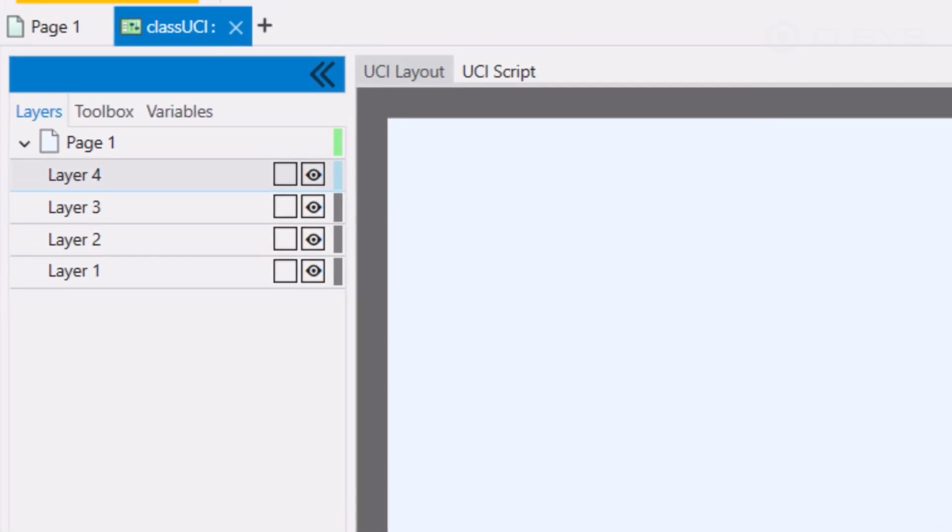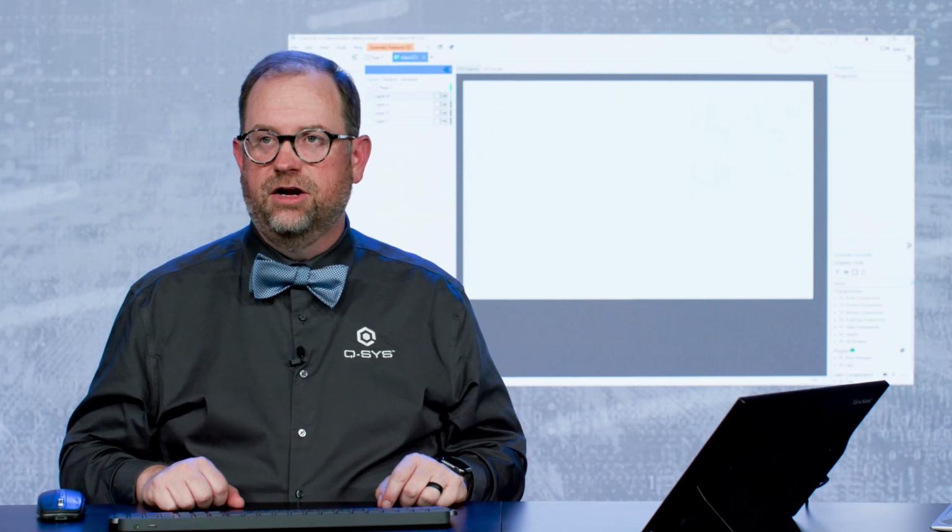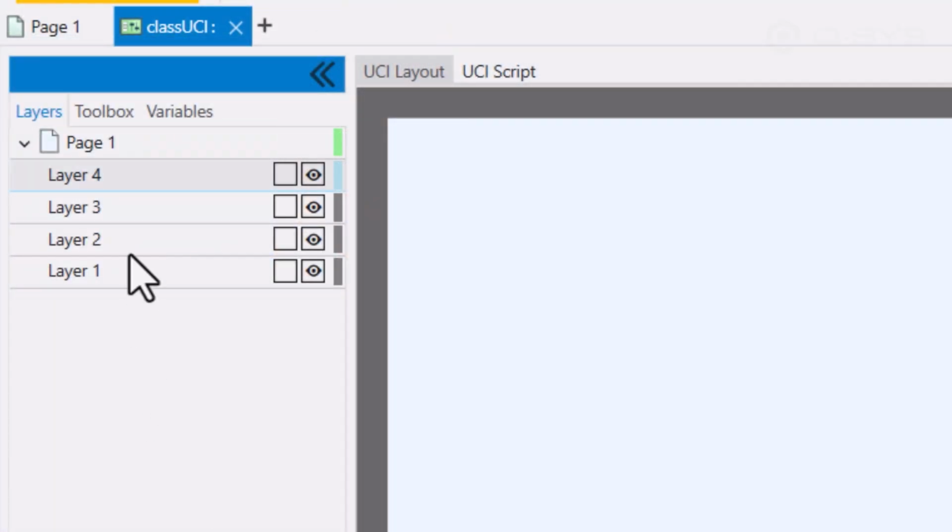We have 4 layers. So we should name these layers, Nate, because layer 1, 2, 3, and 4, I don't like those. They're not very descriptive. Here's what we're going to do. We are going to name them like this. We're going to rename layer 1 as A1 underscore room. Layer 3 is going to be B1 underscore displays. And then C1 underscore cameras. And then lastly, Z1 underscore base.